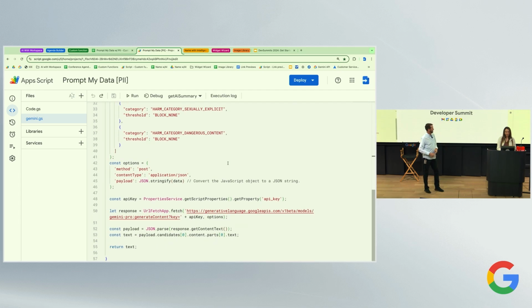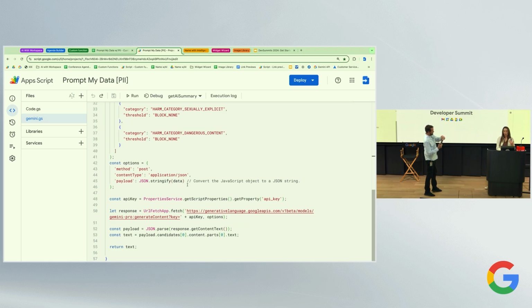Now, the next thing I want to show you is how we're building that call. If you're unfamiliar with Apps Script, the way that you access external APIs that don't have a built-in service, even though it's Google, it's external to Apps Script because it doesn't have a built-in service, is something called URL Fetch Service. This is how you can call any API service.